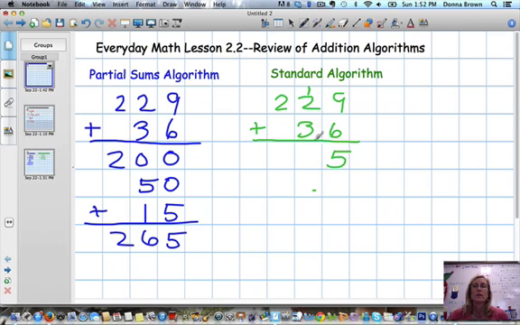And now I'm going to move over, and 3 plus 2 is 5, plus that one we carried is 6. Even though the value of this digit is really 60, we're not going to write the number 60 because it's in the correct column. And then I move to the last, and 2 plus nothing equals 2. So as you can see, I come up with the same answer, 265, but with two different ways of solving the same problem. So let me move over to the next slide.